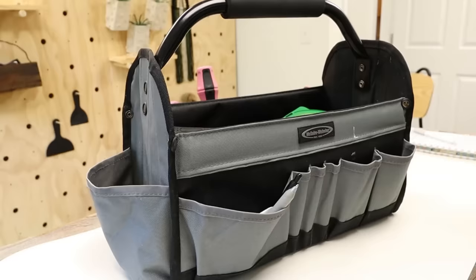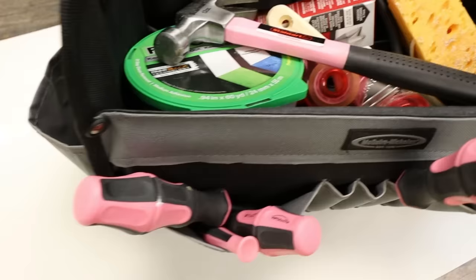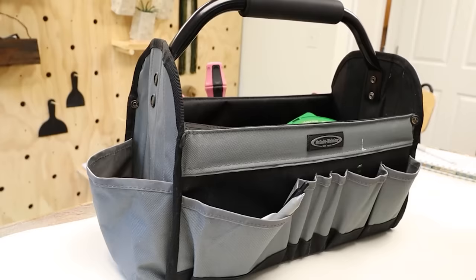Another gift that would be great to ask for is my crafting toolbox. I've had this for several years and it's really affordable — usually under $20. It's great for all your crafting tools, and would also be great for a college student or someone starting a new house. You could put a grouping of tools in there and it really is such great quality.